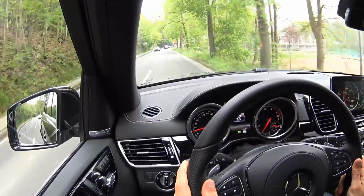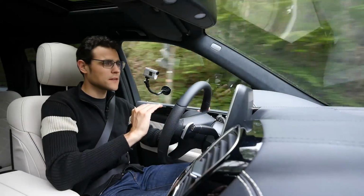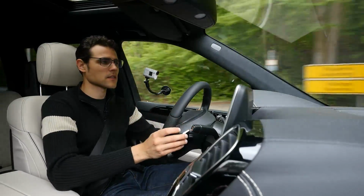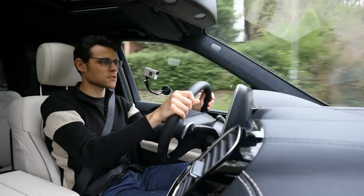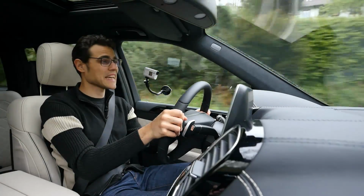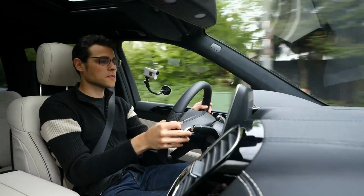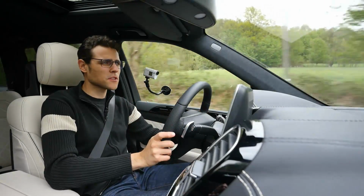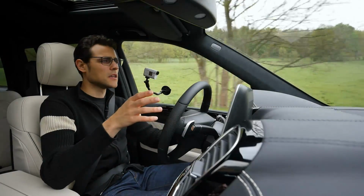The converter gearbox we have here also shifts really smoothly, so very smooth transitions, and just when you hammer in the sport mode, as we've seen in the initial part of our driving part, then you do feel the gear changes. So I think they've really achieved something here with the vehicle. It has its cost for sure. But overall, we can say that driving-wise, as for the comfort, maybe are there some that are sporty in this segment? Well, we have more cars to compare to the GLE, for sure.